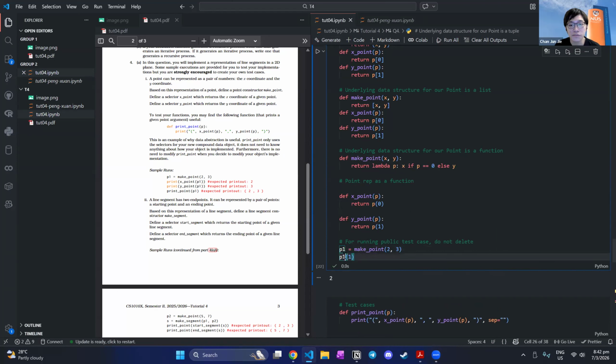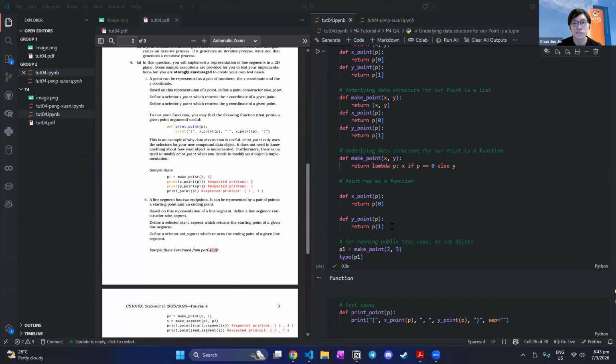And if you call your point with 1, you get 3, which was the original y that was input to the constructor. So yeah, if you were to, let's say, call type on p1, it would be a function. So there are different ways you can use functions to represent your point.